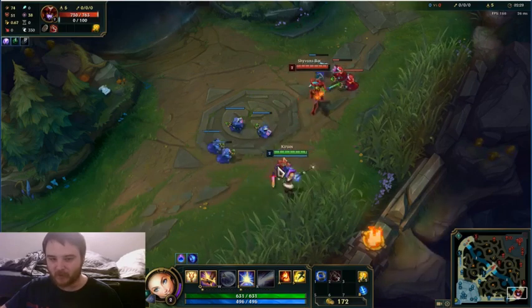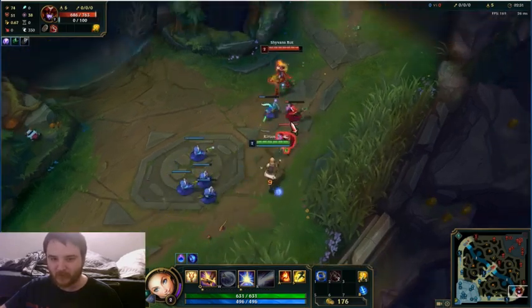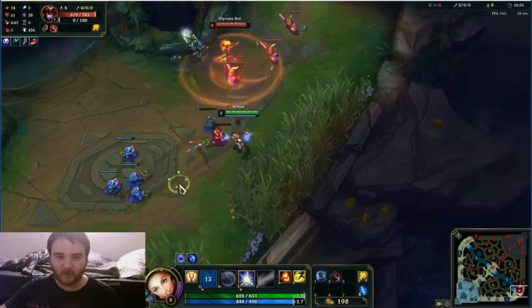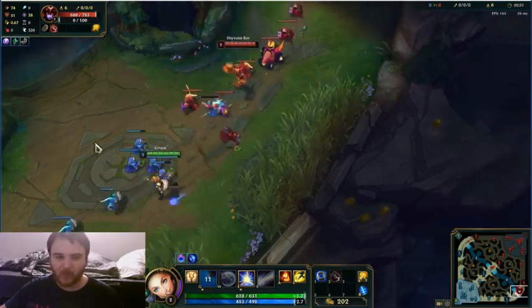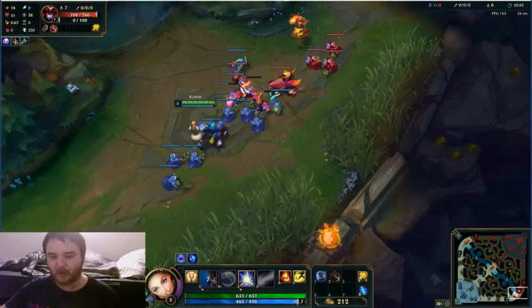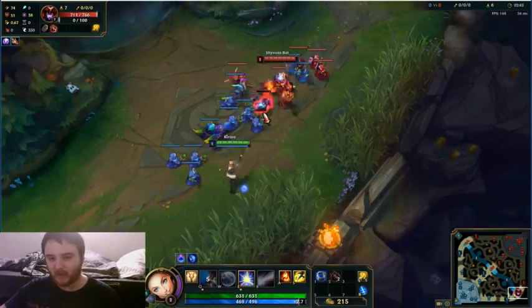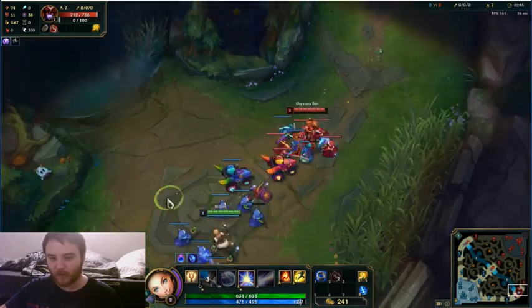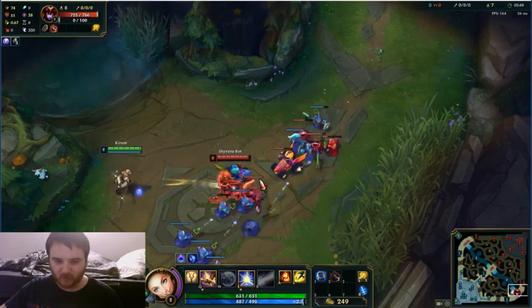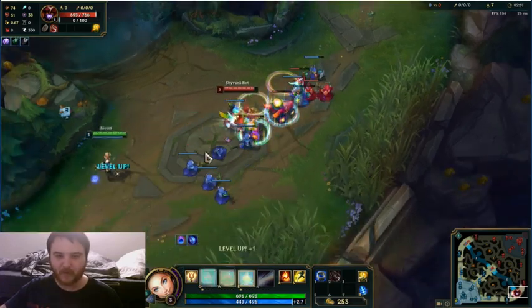Okay, right now Shyvana is... I try to click on the minion, but I click on her. But yeah. Okay, now I can just... Okay, I missed her though. When I have Lux, okay, you have different types of champions. You will have assassin, tank, support, damage dealer, bruiser. That's pretty much that. So here, wow, I'm so bad.